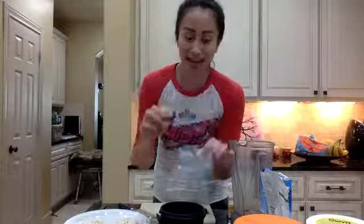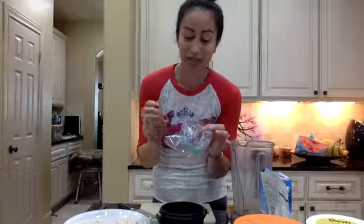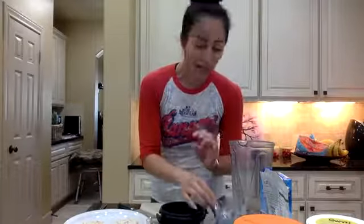And the first is going to be a smoothie. So we're going to start off by making a creamy strawberry smoothie. And this is something you can meal prep because we get one of our handy little Ziploc bags and we can actually put a bunch of the smoothie ingredients into the bag, pop it into the freezer so that whenever you feel like a smoothie, whether it be breakfast or lunchtime, like if you need a really quick lunch, or even at snack time or as dessert, you can just pull one of these out of your freezer, add your liquids into the blender, and then blend it up for a really quick and easy snack or meal.